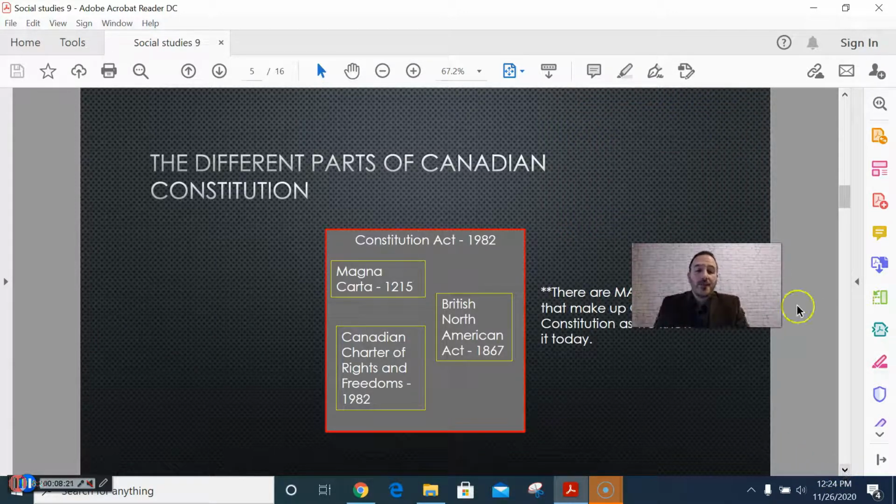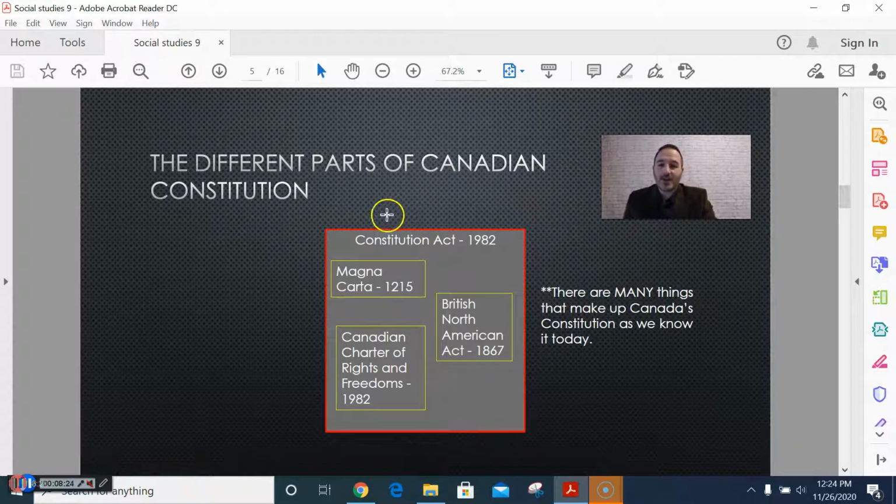So here we have a visual image of what I'm talking about, right? This thing called the Constitution Act of 1982, Canada's Constitution, is a very vast document. And I've read and watched some videos where they suggest that no one actually knows what fully constitutes Canada's Constitution. So like I said, parts of the Magna Carta are entrenched in our Constitution Act. The British North America Act is entrenched in the Constitution Act, and also the Canadian Charter of Rights and Freedoms, which is a beautiful document, and we will look at it very specifically when we get to the third chapter, is also in there. The charter is muy bueno, as my Spanish-speaking friends would say. So there's many things that make up the Constitution.